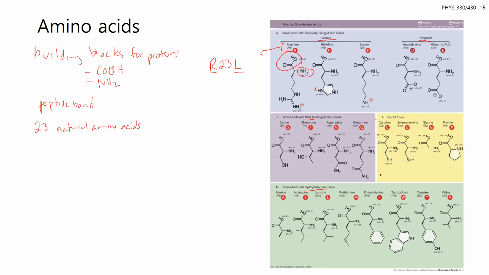It's also worth noting with these different amino acids that the charged amino acids can change based on pH. They could either be neutral or they could be charged. In the special cases here, you can see that cysteine has a thiol group or a sulfur atom, and this is used commonly to functionalize proteins with specific reactions, or these also form disulfide bridges. They'll interact with another cysteine molecule.